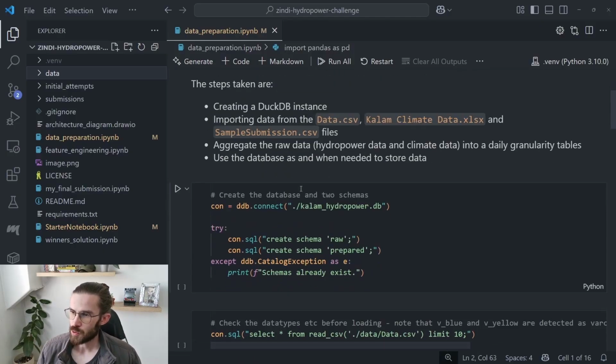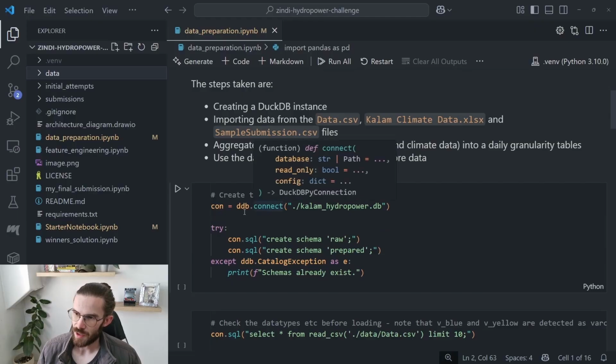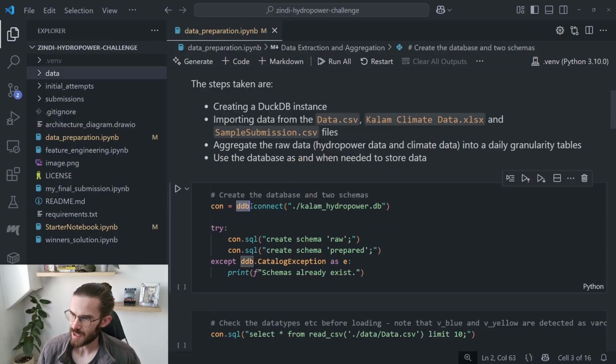All right. So to create a database using the Python API for DuckDB, it's as simple as calling duckdb.connect and then giving your database a path and a name. This is going to create a .db file, which represents our actual database in our repository over here. So this is going to create a database called climate_hydropower. And this connection object over here will let us access that database and operate on top of it from our Jupyter notebook in this case, but you could use this in a script wherever you want to. And yeah, this is the process we're going to go through.